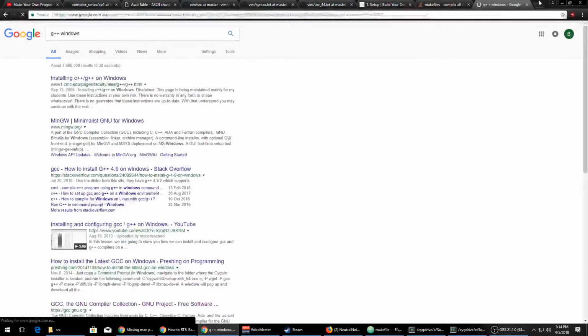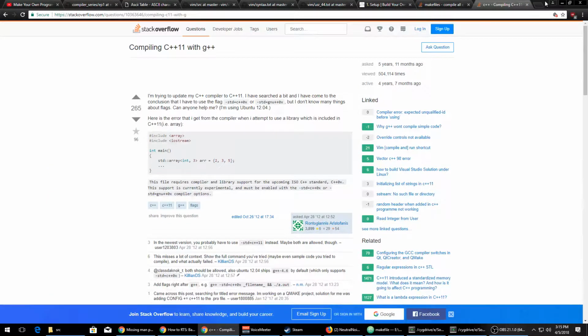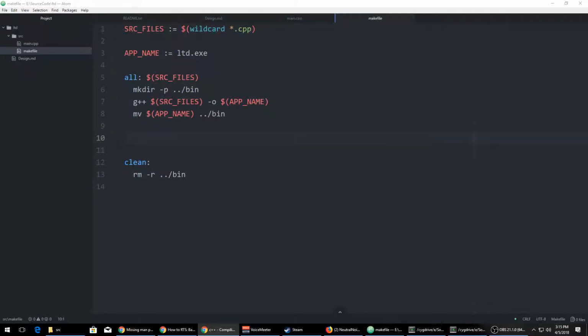Let's have a look at the C++11 standard. No, not Windows. Come on. Why am I moving you over there?